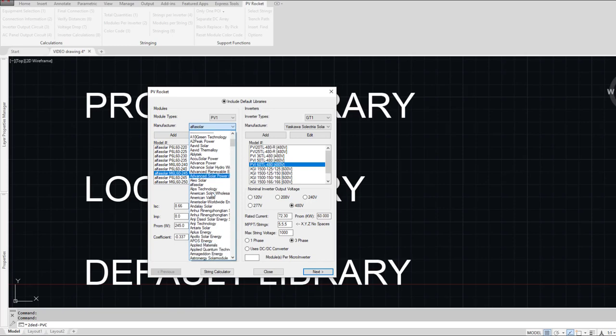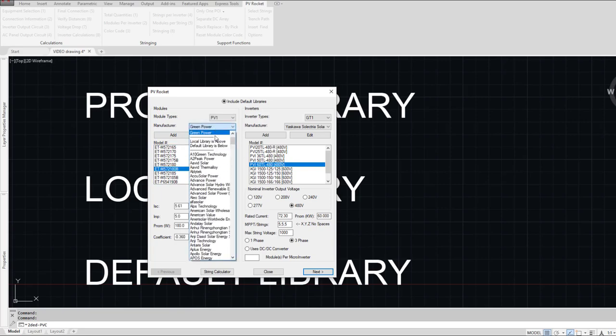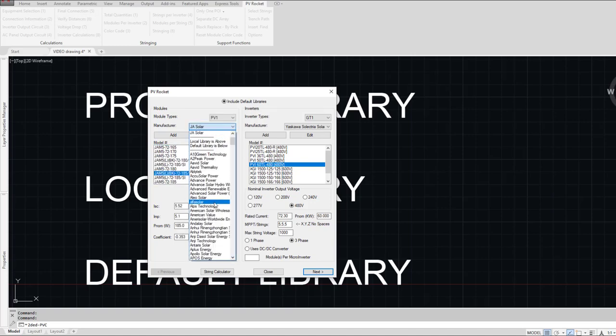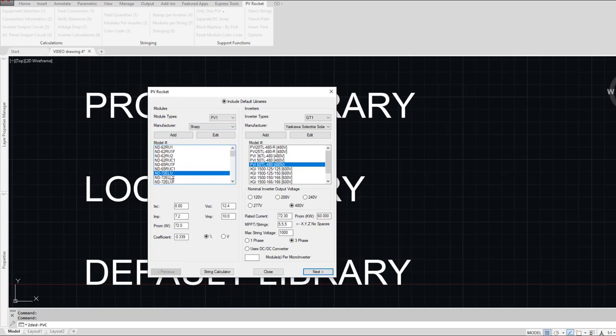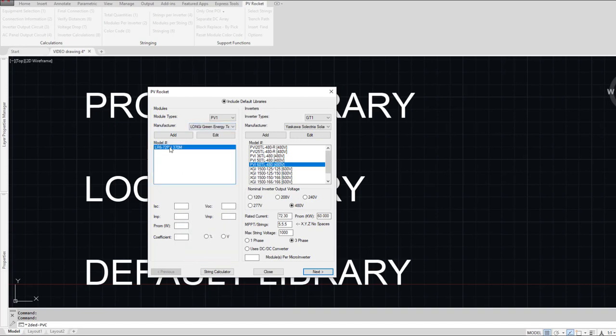Just random stuff. And every time I pick a model here, it's importing the entire manufacturer and all the models and everything into the local library. And I just realized I went completely alphabetical.